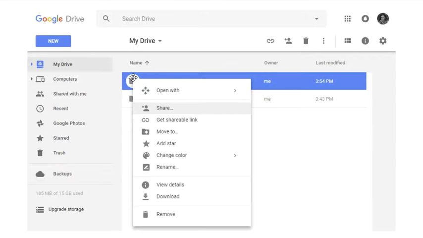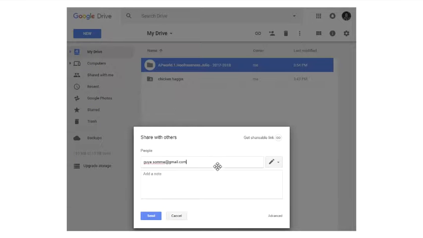So you right click on it, and that brings down a drop down menu, and you click obviously the share button. When you click the share button, that will bring up another dialog box, and you can now share the folder with anyone you want. So in this case, someguy@gmail.com. You'll use my actual teacher email address here, the one that I gave you in the email I sent you. So type in the email address for James Couture in here.